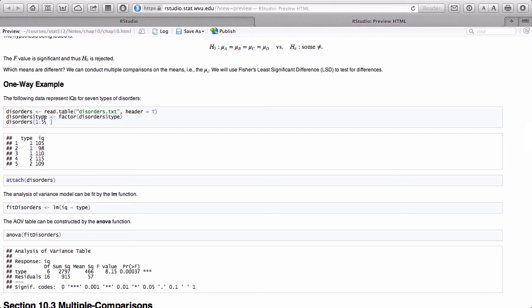And this researcher has measured IQ tests, and what she wants to know is whether there is a difference in IQ among the children that have these seven different disorders. Now, the problem is, in this case, a lot of times what happens in this type of situation, and you got to be careful with this, is a particular researcher is running a clinic in a large hospital, and you have a certain number of kids who come through, and this kid has this disorder, another kid has another disorder, and so forth.